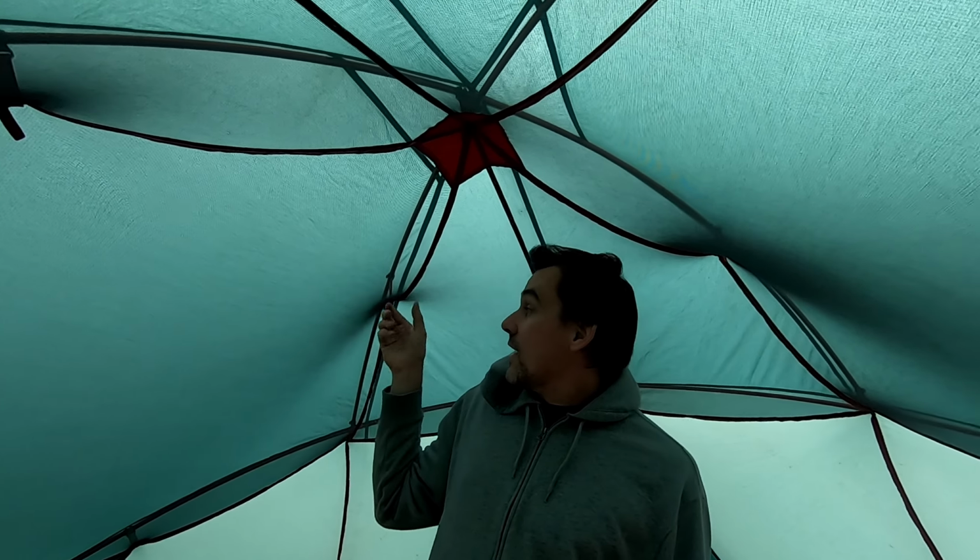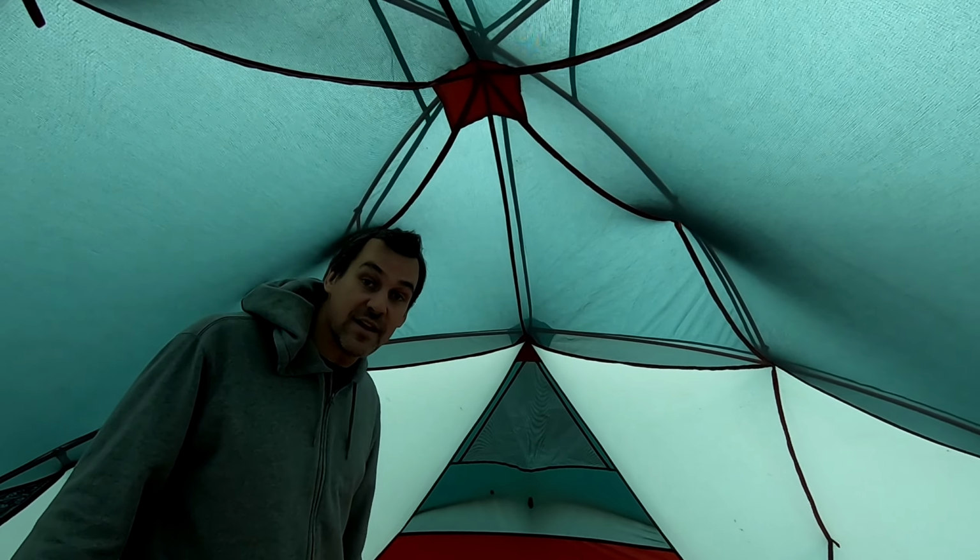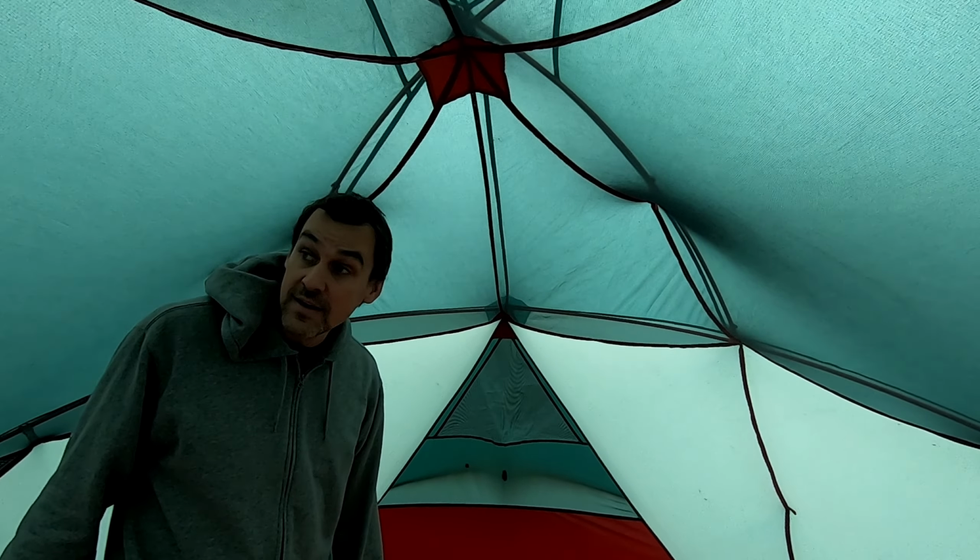I believe there is a loft storage you can purchase that clips onto here. I haven't personally seen it, so I can't really talk to that, but I believe that is an option you can get for this tent.